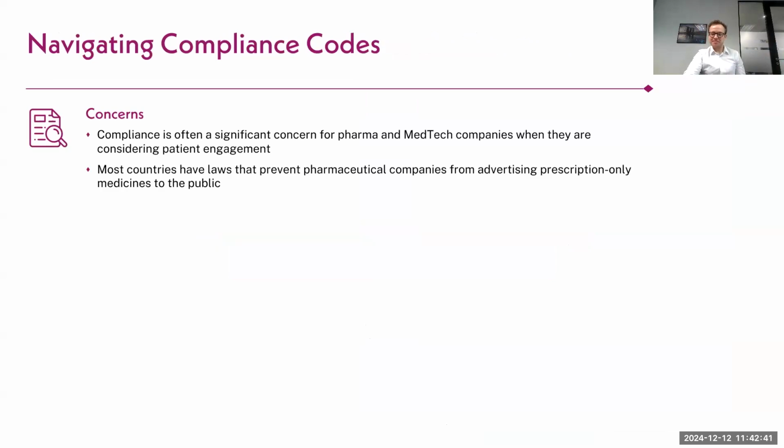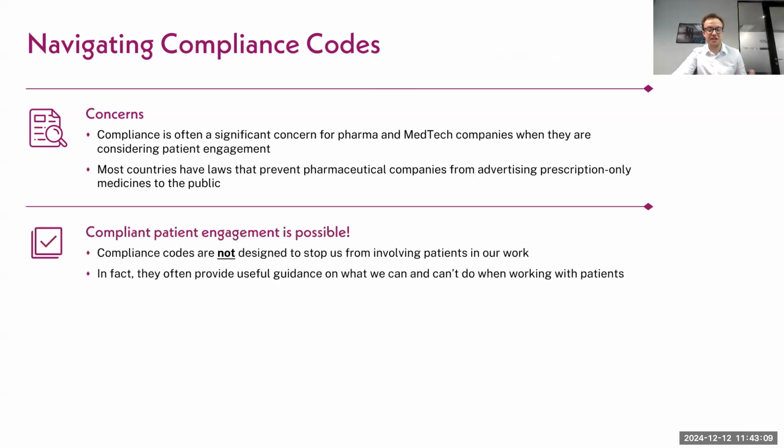It's often a concern I think when it comes to patient engagement, because we know that the consequences of getting it wrong could be fairly severe. And I think through working a lot on materials designed for HCPs, especially promotional materials, we're so used to thinking about making sure that a patient doesn't see something, or a member of the general public doesn't see something. And whilst compliance codes do prevent things like advertising to the public in most locations, they're also here to provide a framework for involving patients appropriately and compliantly.